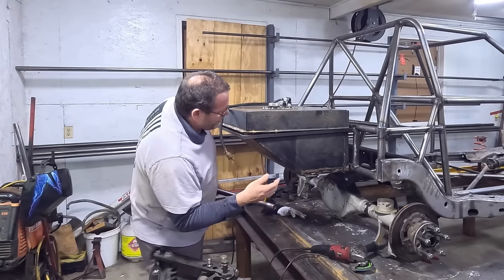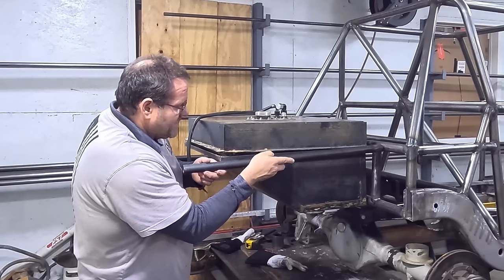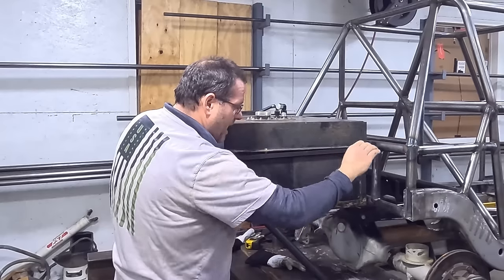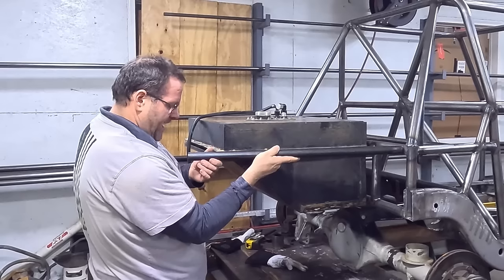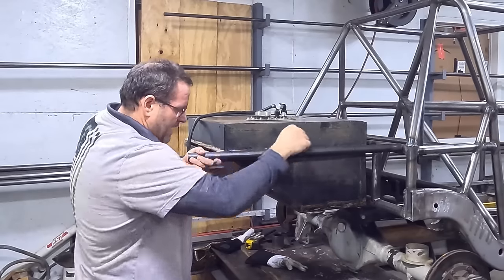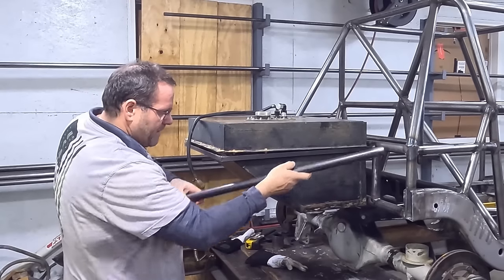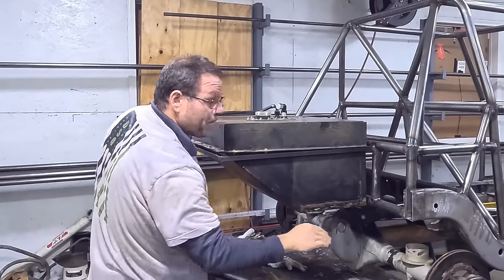We've got the fuel cell in — now what? I think we're going to come with a tube right down through here. Up here I'm going to need to put some angle in, but I've got a shock going right in there — it's going to be right in here, so if my tubes are right up here I'm okay. I just can't have a tube going across the zone right below it. I want some angle, so maybe I have a tube that comes up, a cap tube goes across right here, then I run a tube at an angle to get a triangle effect. My shock mount is right here below it so I can reach up from under the car and unbolt the shock with the tube up above it — that works.